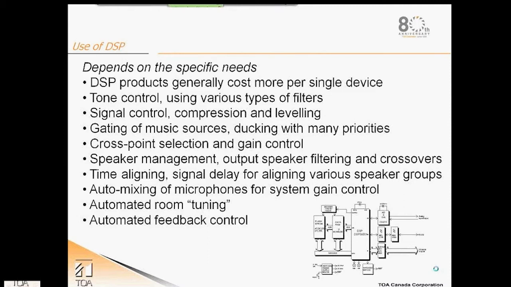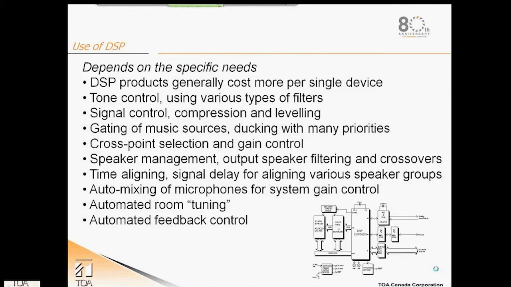We would not likely use a DSP product for simple background music because of cost, unless it was one of our multi-purpose units like the TOA 9000 M2, where the full-featured technology is best leveraged for a large multi-speaker installation, complex routing of signals using the matrix feature, and possibly performance-based installations such as theaters and houses of worship, to name a few.